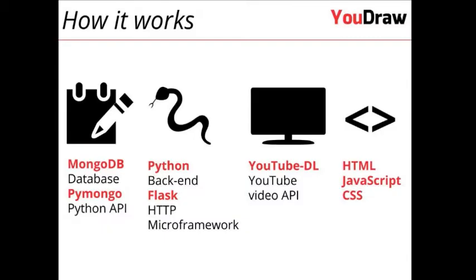So this is how uDraw works. We use YouTube DL to fetch a direct URL to the YouTube video, which we can then embed into a video element. To reduce abuse of the service, we randomise frames that the user is given to draw over. Because we don't want gaps in the video, and the random frames would span the whole video, we developed something that we call batch frame randomisation.